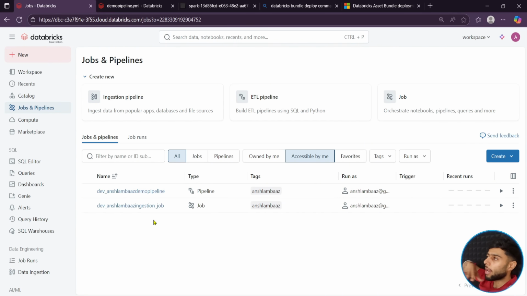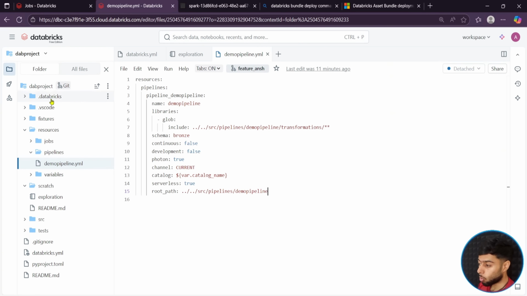So this was your end-to-end tutorial, so that you can be familiar with asset bundles, deployment, your configuration, your YAML, everything that revolves around Databricks Asset Bundles. And being a data engineer, you need to develop these bundles. Yes, the automation of deployment can be taken care of by any DevOps engineer, any CI/CD engineer in the organization, but you as a data engineer need to create these bundles, these YAML files, this whole structure. See, now you will say, hey, why do we need to worry about asset bundles? Because obviously DevOps engineers will take care of these things. I know that.